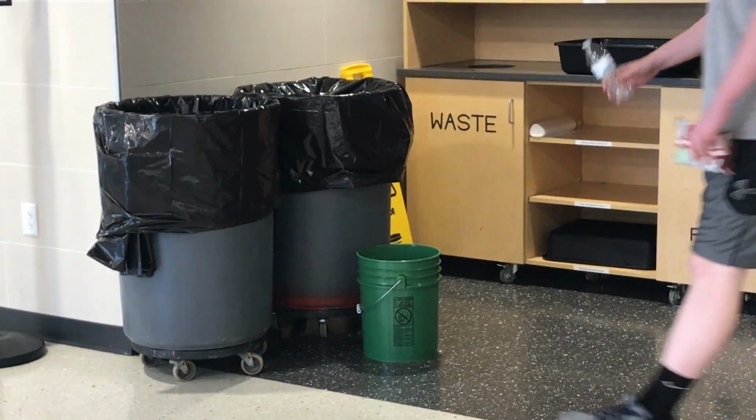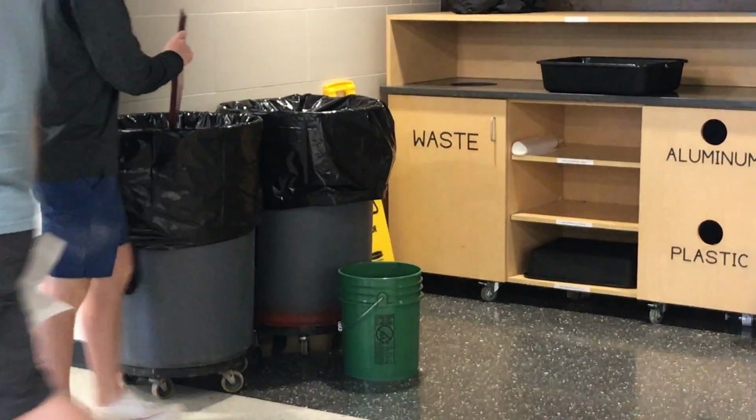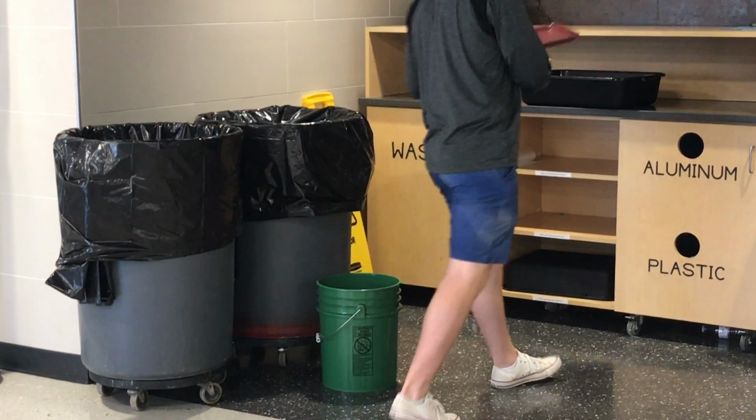Does the cafeteria separate plastic trash from food trash? Yes, we do work with the borough to compost food waste. So the borough picks up twice a week from us any compostable food trash that we have. So yes. In general, students throw their trash to the garbage can, including food waste, paper plates, and plastic tableware.